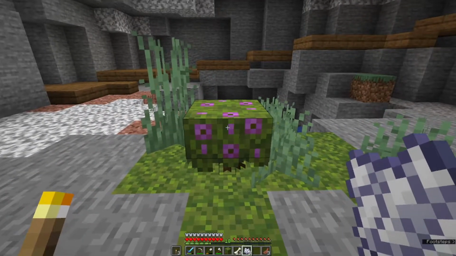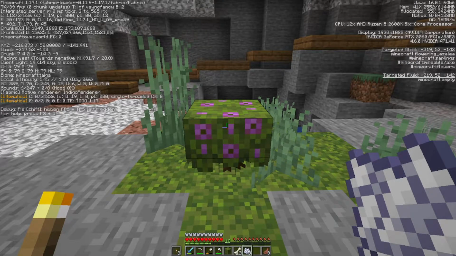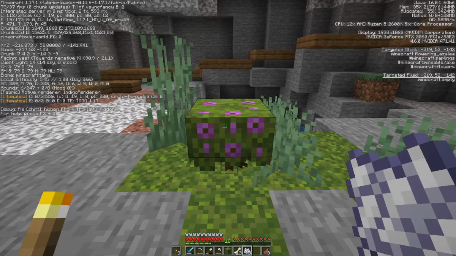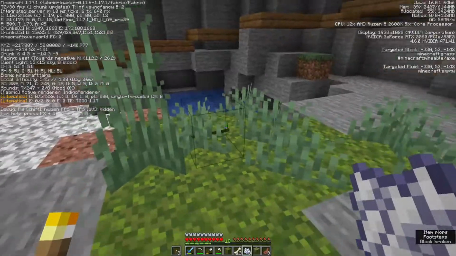So this right here, going to F3, we can see on the right hand side that this is a flowering azalea. And then you get another one which is not flowering, so just an azalea. And then these things you bone meal and they turn into a tree. So we're just going to take that for now.